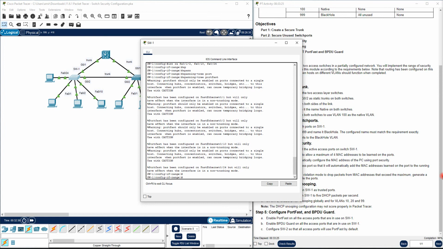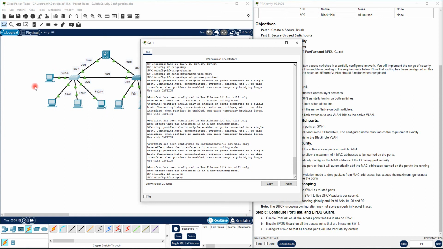But what is PortFast, and why should we do that? PortFast is a Cisco technique that puts a switch interface into forwarding mode immediately, skipping the listening and learning states, because end users don't need to get all of the updates from switches. They cannot analyze them and cannot participate in switch updates, because they are end users, they are computers, they are printers.